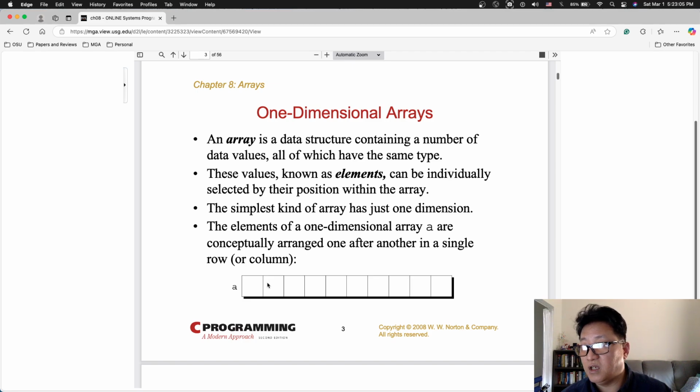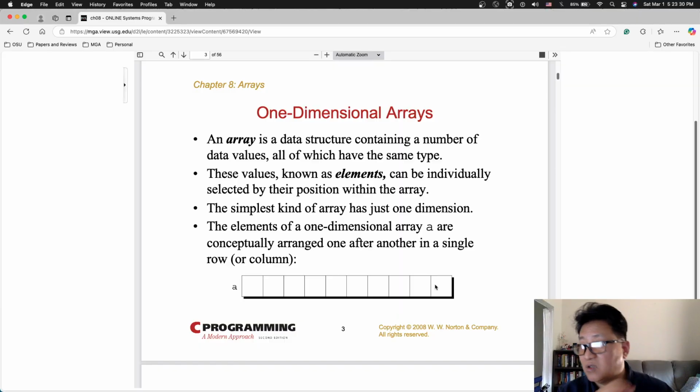If we define an integer data type array named A and the size is 10, it looks like that. How many squares? 1, 2, 3, 4, 5, 6, 7, 8, 9, 10. So 10 elements can be stored in array A of size 10.